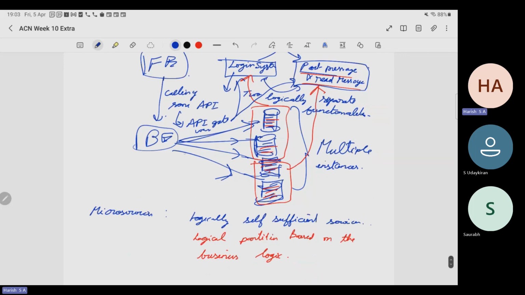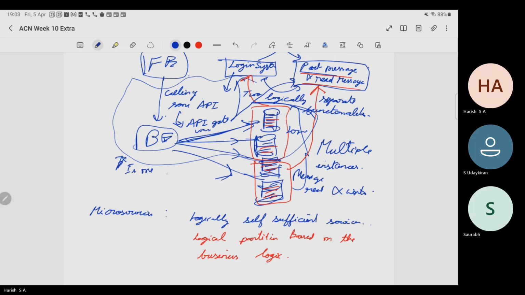Depending upon that, the request is directed either to the login system or the message read and write system. So now we can say this whole aspect is one microservice, and this is another microservice.